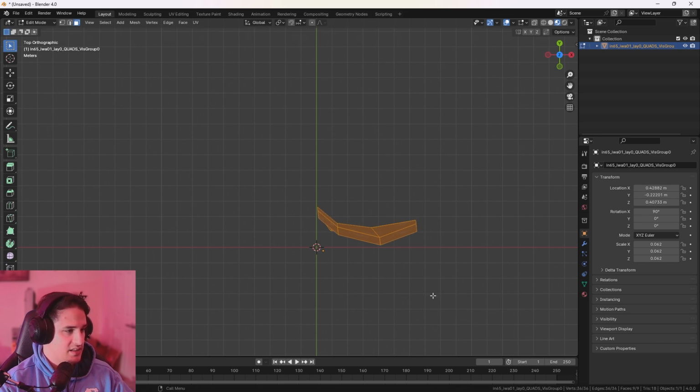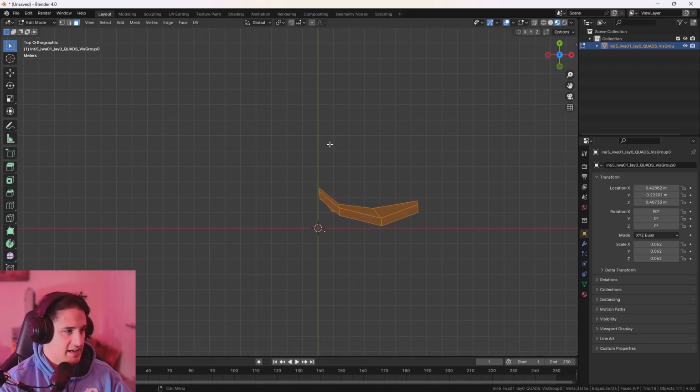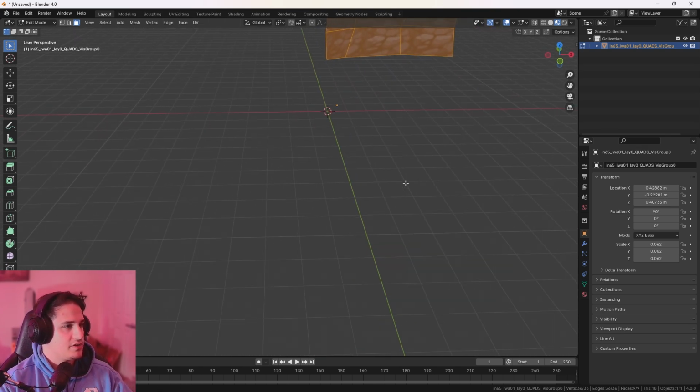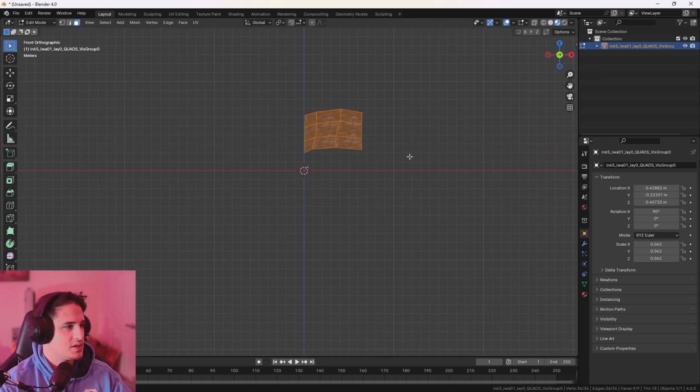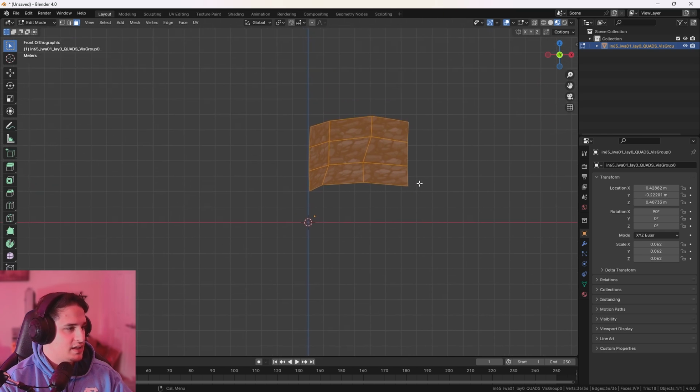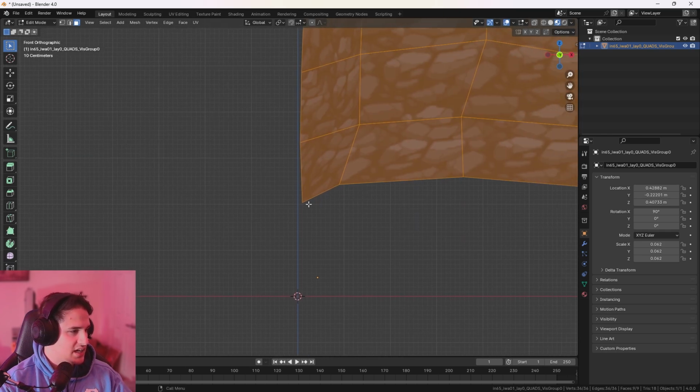I'm going to put mine right here. We want to keep it in the first quadrant, so by that I just mean right here. It's just easier to place it as a tile in PDSMS that way. Alright, you'll also notice that it's a little bit too high still, so let's go into the head-on view, and it is the correct height, I think.